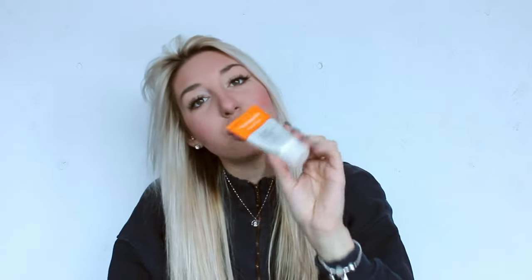Next stuff I have is something that I use pretty much every single day. Where I live right now, there's still snow on the ground and it is so cold. It's like -5 with wind chill warnings and stuff. So I've noticed that my skin and my lips get super dry. So this stuff is the Neutrogena Rapid Clear Day Lotion. It has SPF 15, but I don't need that now, but perks of having it. So yeah, it's super good.